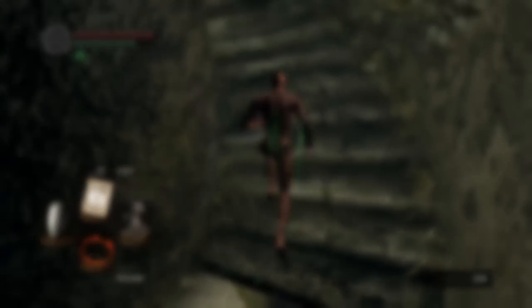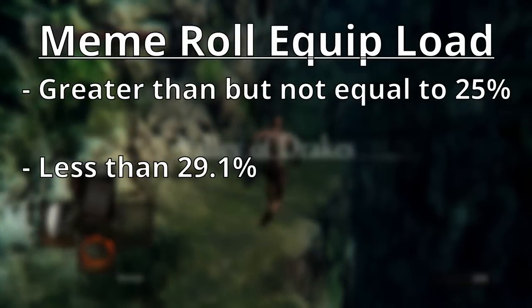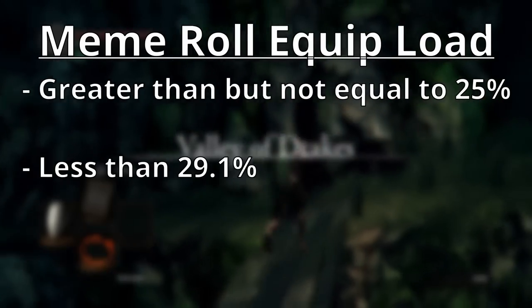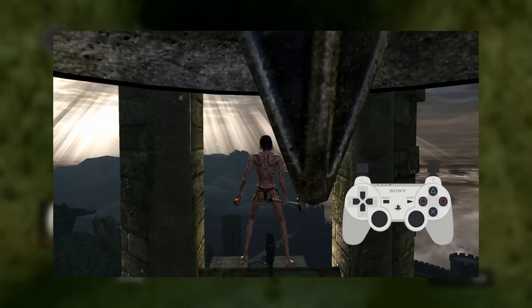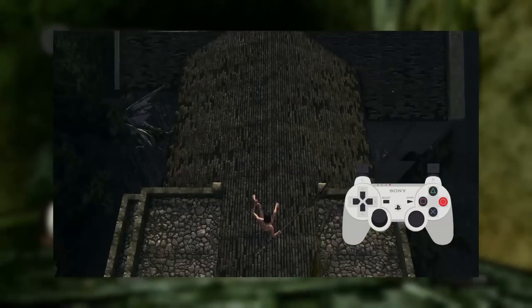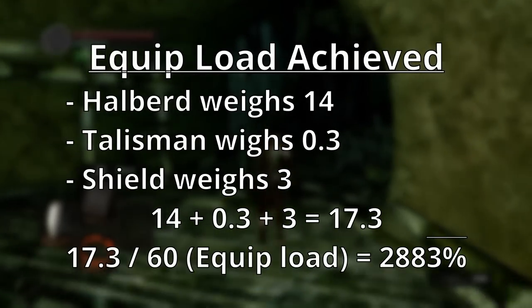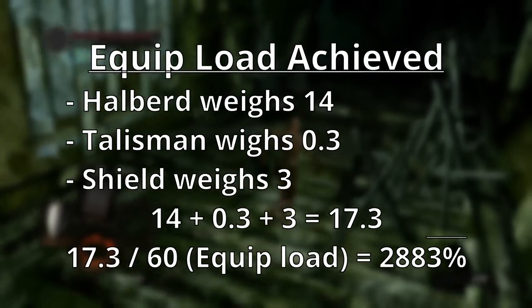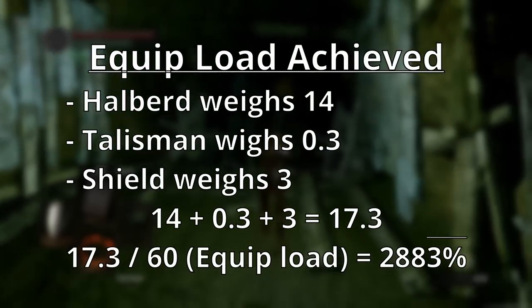Coming up, a meme roll or air roll is going to be performed. In Dark Souls Remastered, when your equip load is greater than but not equal to 25% and below 29.1%, you can just roll in the air. When rolling in Dark Souls, there are invincibility frames near the beginning of the roll called iframes. We use these iframes to negate the fall damage as we hit the ground. The rolls have to be chained together and cannot be delayed. The first roll is what determines the timing of all other rolls.